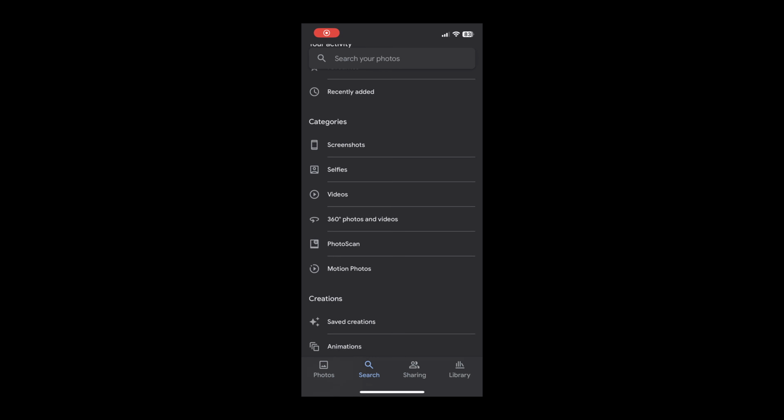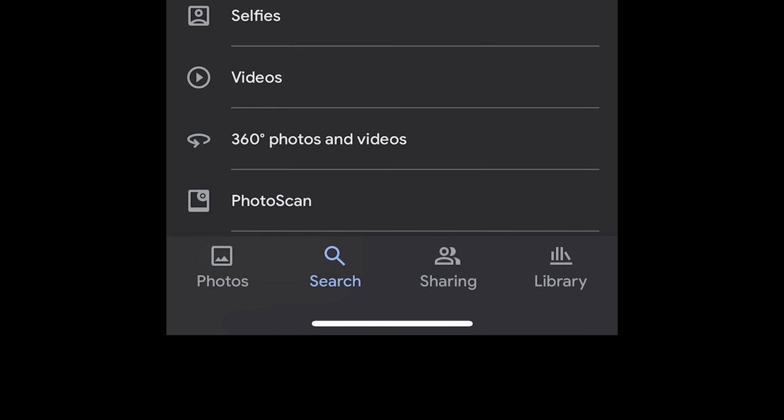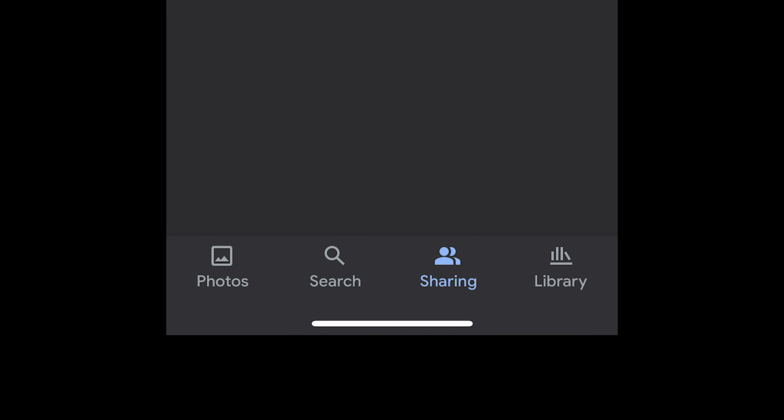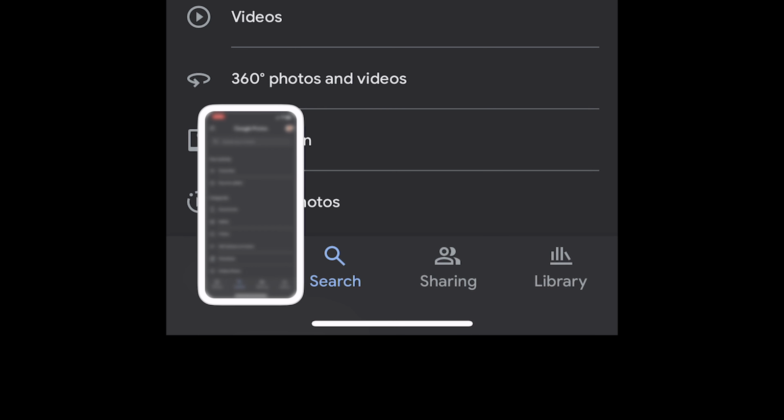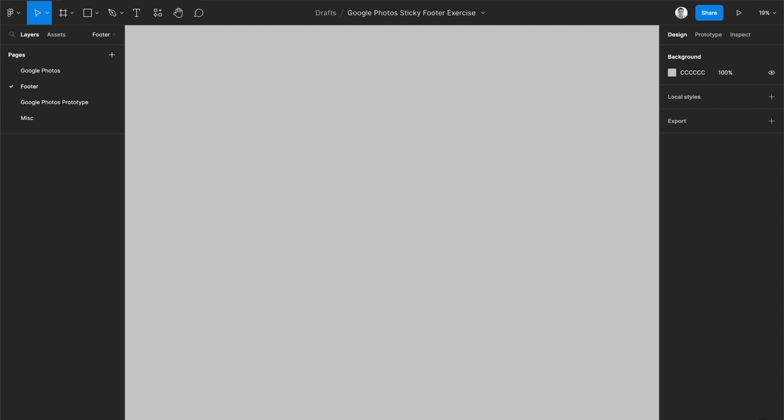If we look at the real thing, there are 4 buttons that match the pages I've created above. Each has an icon from the material design icon set, a default color, and an active color. To make sure I get the sizing right, I'll take a screenshot of this and send it to my laptop. Then I can import it into my Figma design canvas. This is a great way to reference things like font sizes, colors, and layout positions.